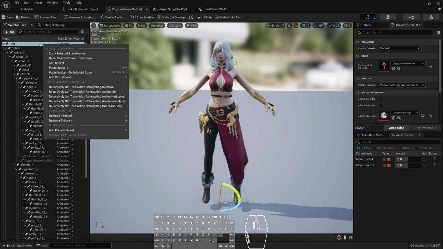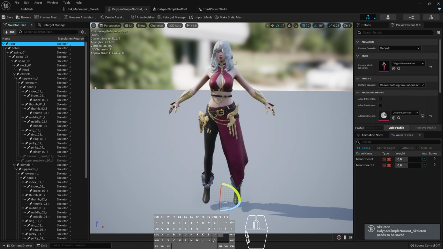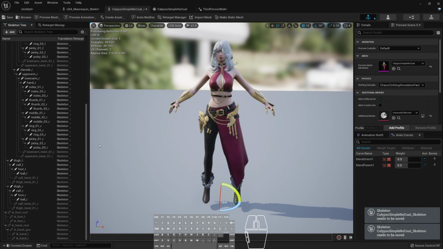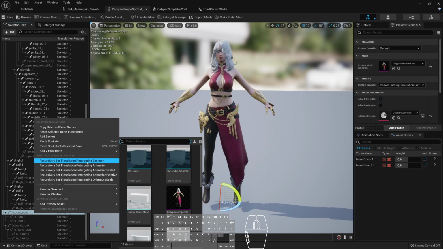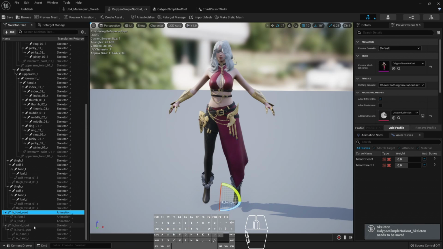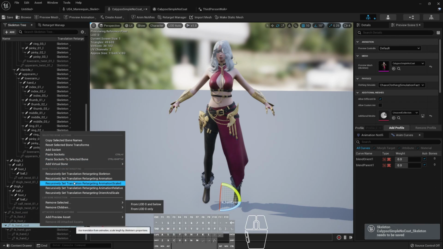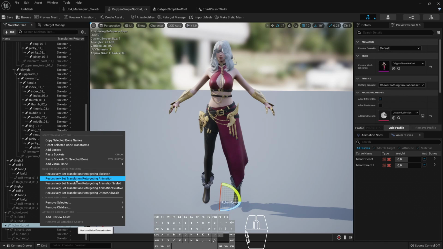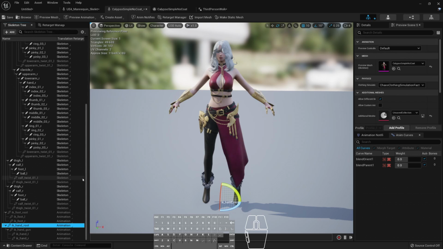In the root, I will click and recursively set everything to skeleton. But we just need to set up here in the root animation, the pelvis animation scale, and the twists, the IK case, I'm sorry. Right click it recursively to animation, IK hand, also retarget, recursively set translation retargeting animation.